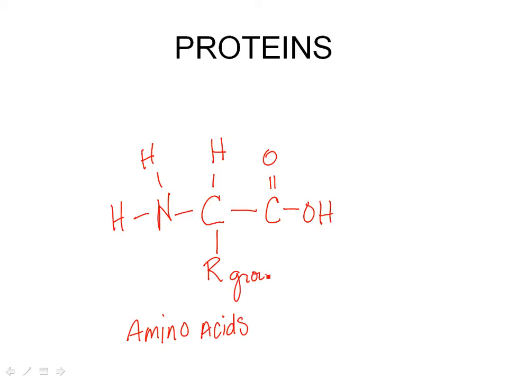In class, remember the R group, I'm not going to make you draw each individual R group. I just want you to know that each individual R group is what's going to make each individual amino acid what they are. Depending on what's in this position down here, where the R group is, that will determine which amino acid you're going to have. And that can be something as simple as a hydrogen or something complicated like a ring, a ring of carbons joined together.